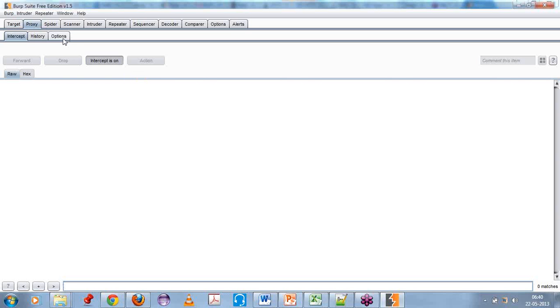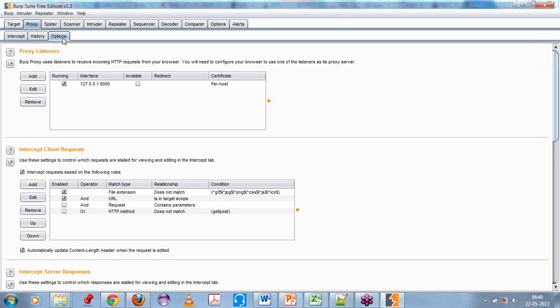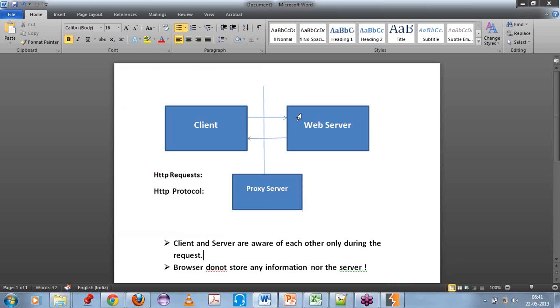Alright. Next, go to options. In options, if you see here, which port your Burp Suite is listening to, it is listening to port 8080. We will get back to this particular thing.